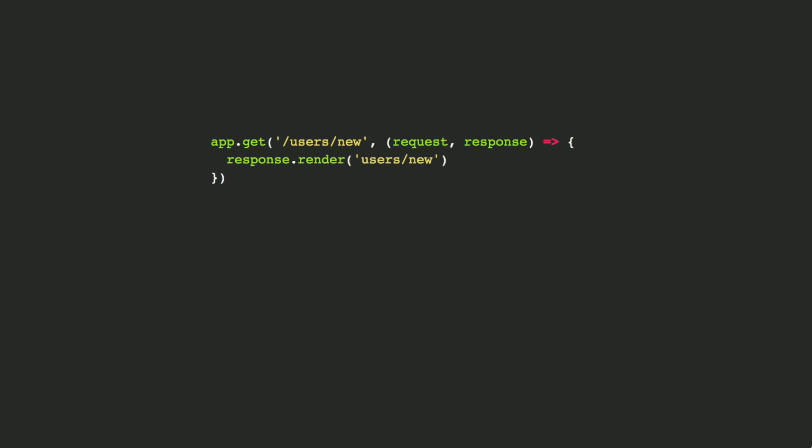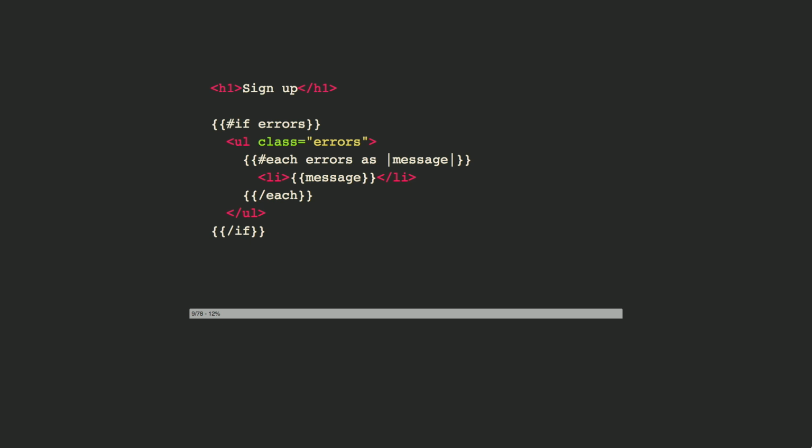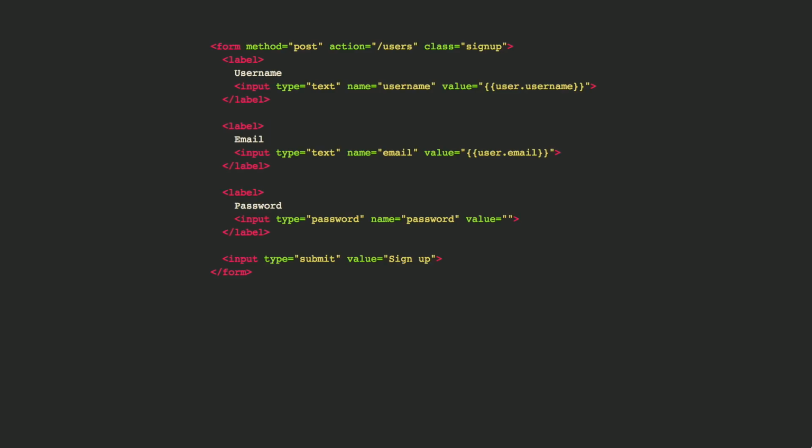That has a route for getting the sign-up page that just renders the template. That template, if it is given any errors, will list them out. And following that, we have the actual form for the sign-up field that has the username and the email, which echo the input that the user provided, and the password field that just always begins blank.